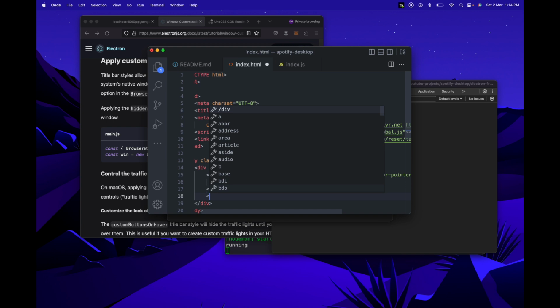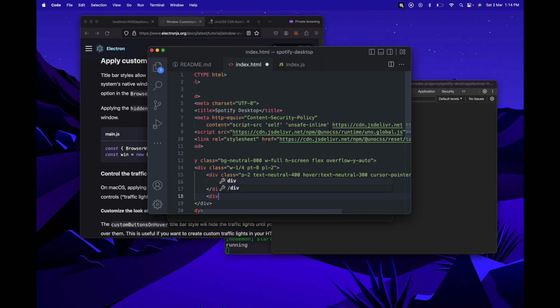Next, I want to have a section for my playlists. So another div, some padding on the top, actually some margin on the top as well. Then over here I'm going to write playlists, and I want this to have a slightly smaller font size and slightly different text color.